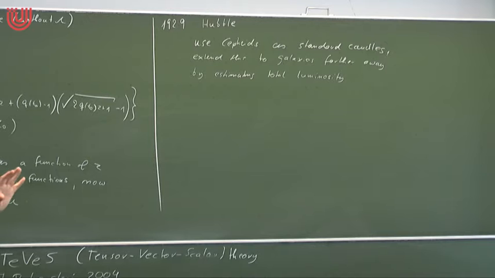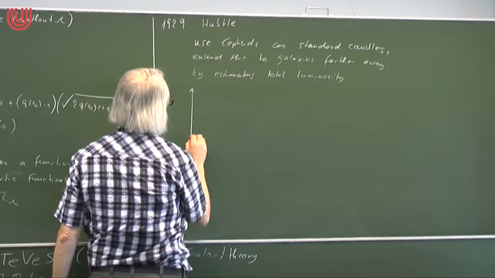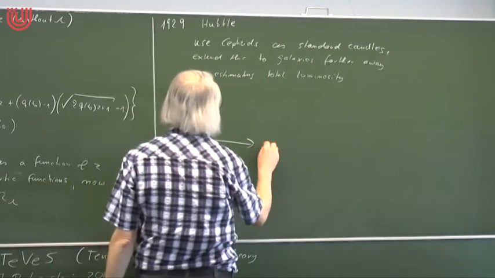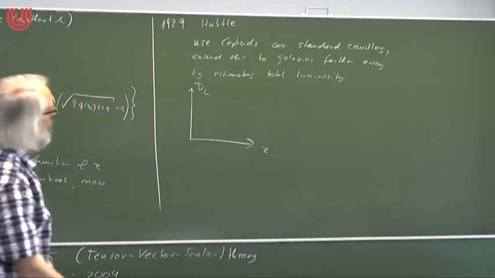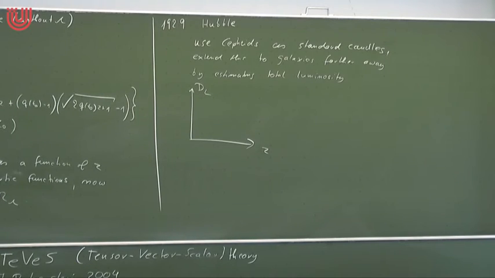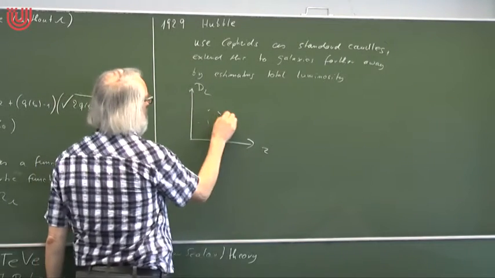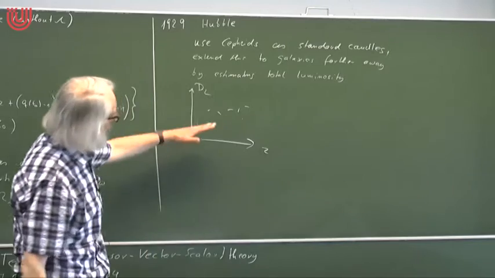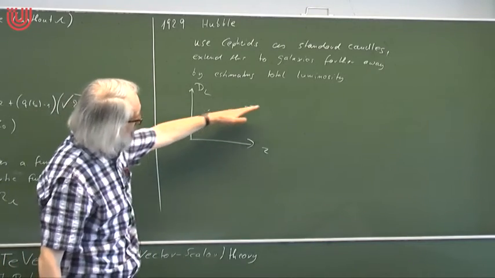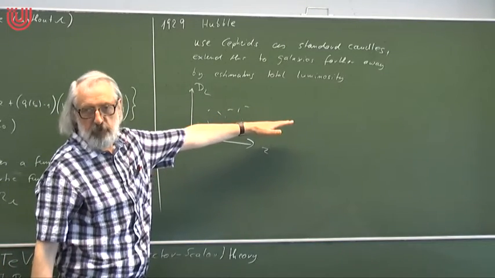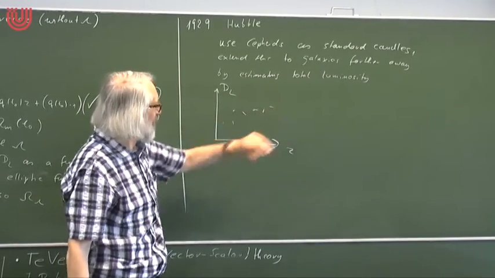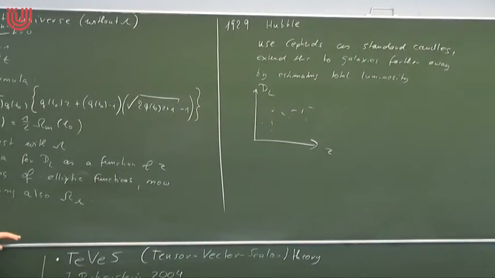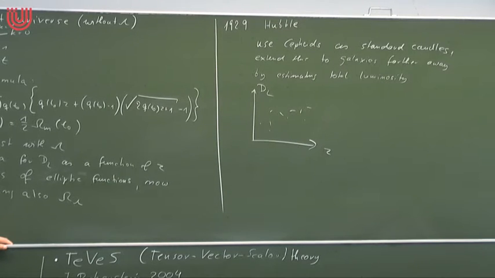And you will not be surprised to hear that because of this rough estimate, the data were not very clean. Actually, they were scattered. If you plot the diagram, that's what we call a Hubble diagram. He was the first who did this. So he plotted the luminosity distance over the redshift. And there's a big scatter. Well, if you look at the diagram, you see clearly that there's a tendency that the whole thing goes up. But that it is really a linear law, that is really a straight line, you need some kind of imagination in order to read this from the data.